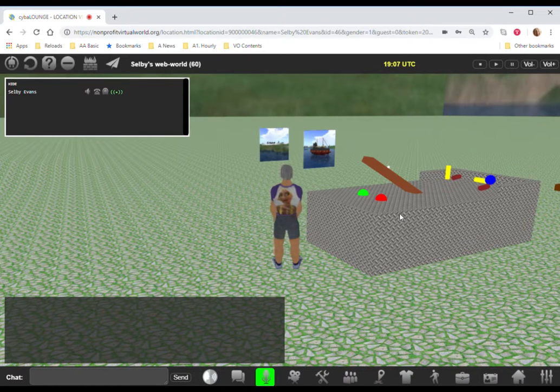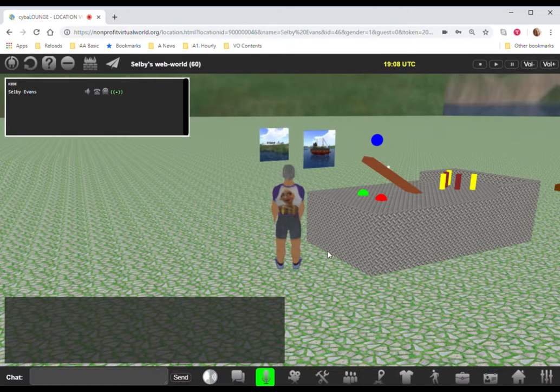Okay, that demonstrates the kind of thing that we can do in demonstrating simple elementary physics events in Cybalounge. This particular arrangement would probably only be used in a physics class or science class, and it is elementary physics, so it would not be of much interest at the college level or even the high school level, I think.